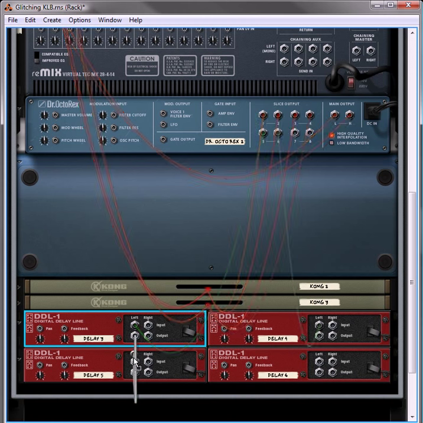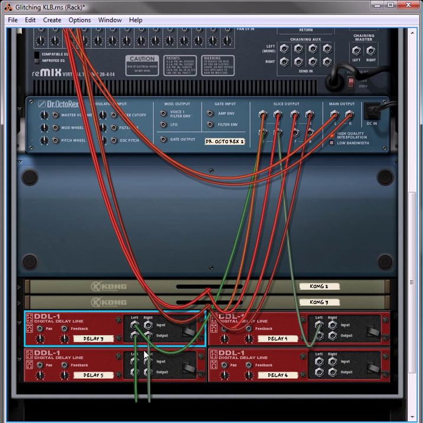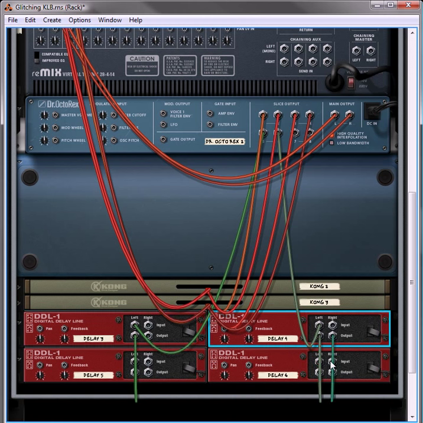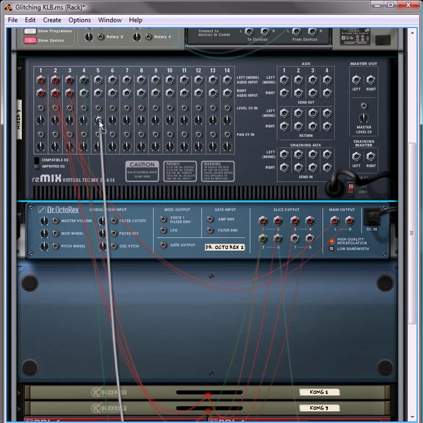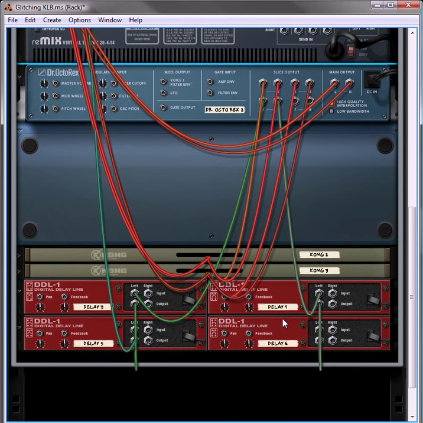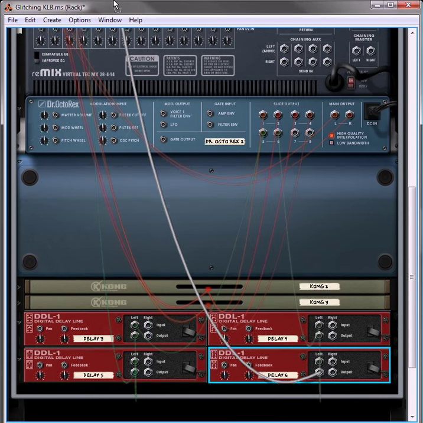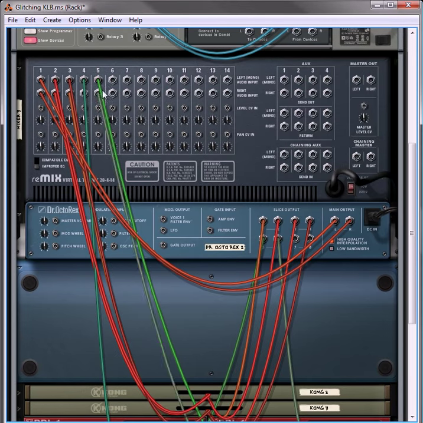Then let's have the output going down to this. Don't need that output. Don't need that one. Then let's have this one going to 4. Let's remove that output, and let's have this output going to 5. Let's remove the right output.